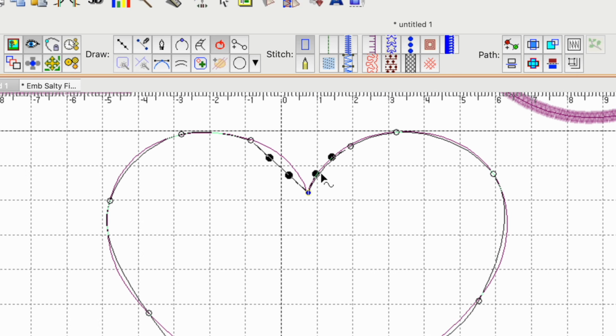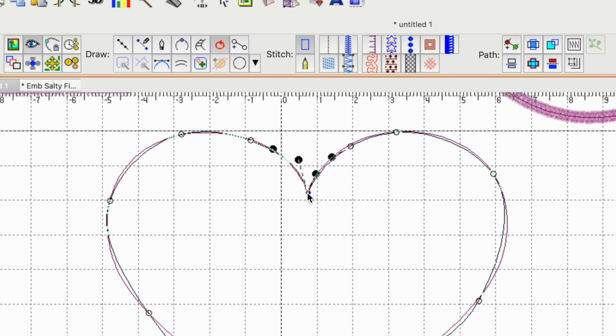Okay, so remember, you get your two handles for your point on a curved point or a cusp point, and then you get the two handles closest to it. So this handle and this handle have nothing to do with the point we're working with. All right, let's go ahead and take this and drag it up to the line. And then we can click this one, we'll drag it up. Notice that left side of it's also changing, but it's staying okay.